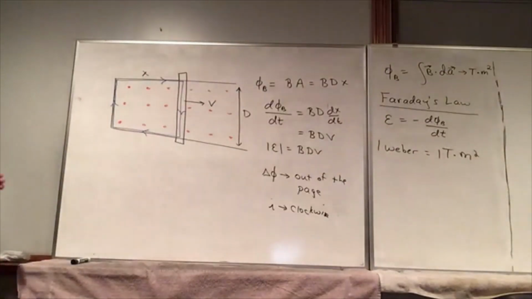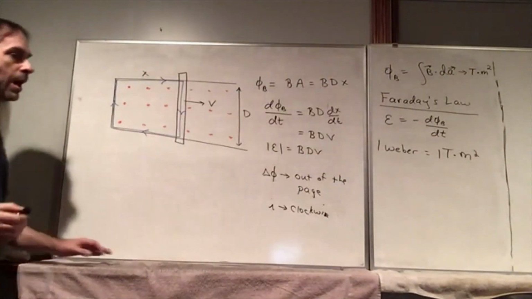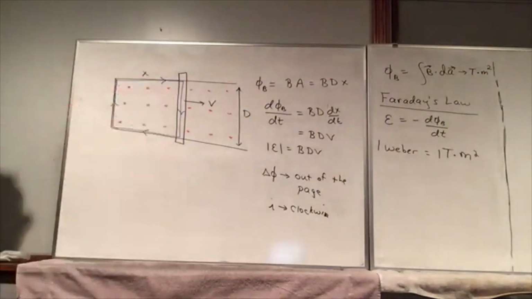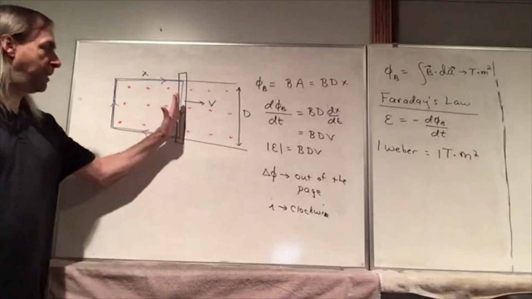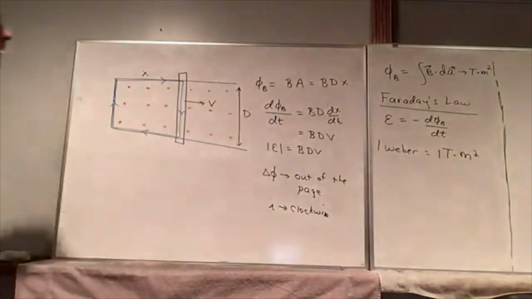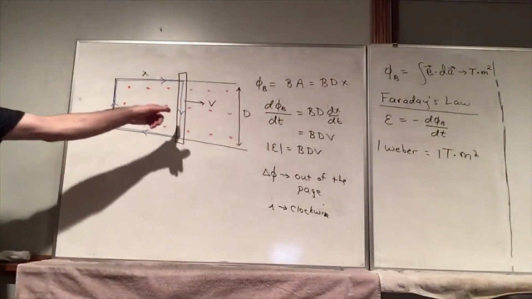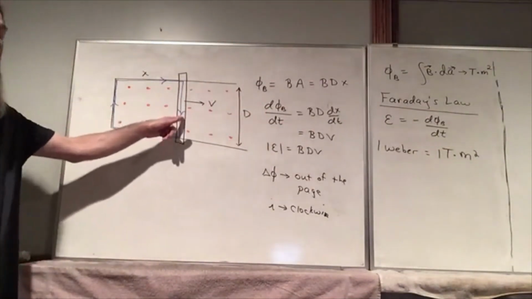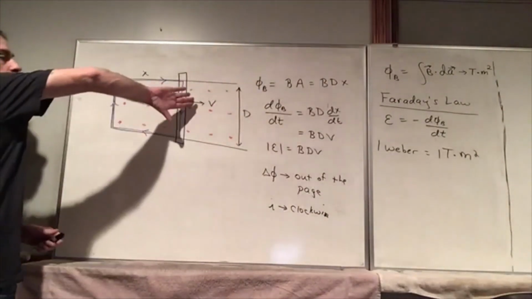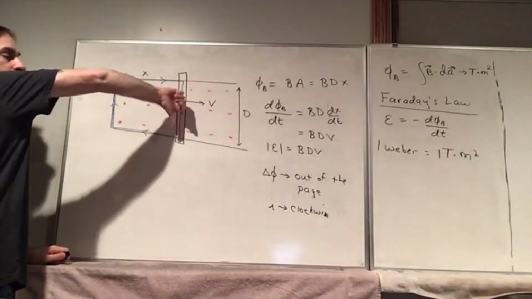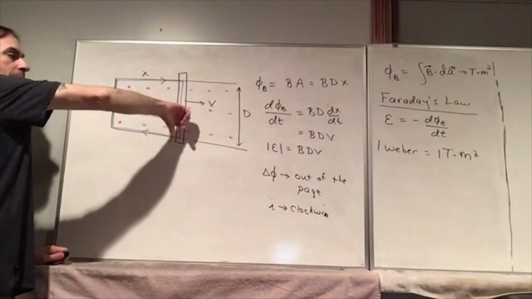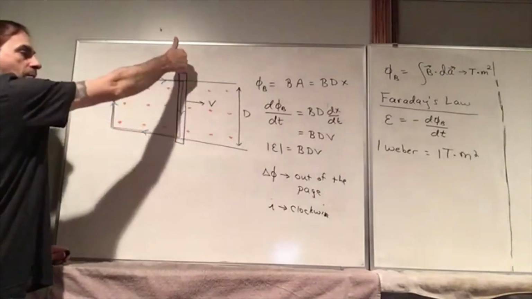And we can check and see if this makes sense using the right-hand rule, because let's look at this rail that's moving. This is a conducting object. It has electrons in here. So what would the force on an electron be in this moving rail? The electrons are moving along with it. So again, right-hand rule, V cross B. B is out of the page. So the force on a positive charge would be downward. So the force on an electron would be upward.